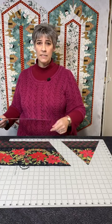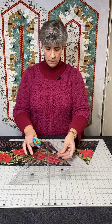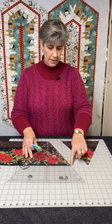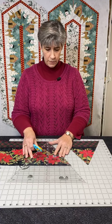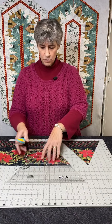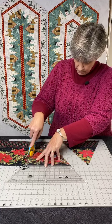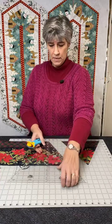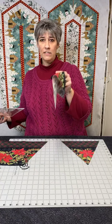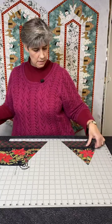Now I need to cut a second triangle out of here. So this time I'm going to flip my ruler around, and I'm going to line it up just the same. Now my cut edge is right along the edge of my ruler. The flat of my tip is at the edge of my strip. And I'm going to cut along this side. Okay. This set of triangles I need to pull out and set aside, so they're not going to be used in the project. I'm going to set them over here.